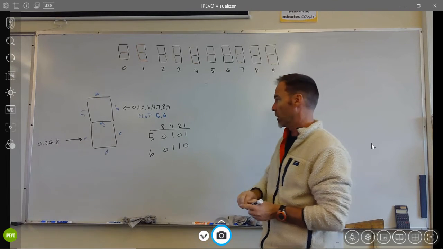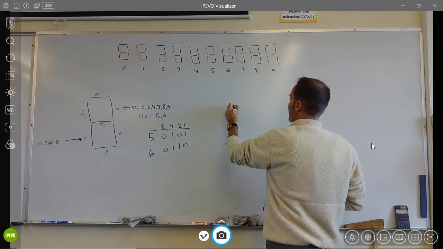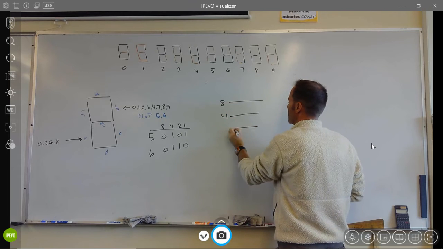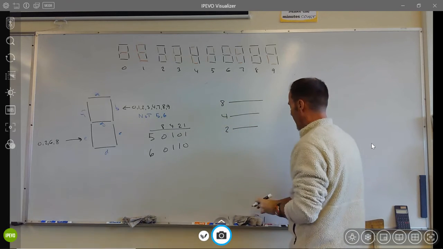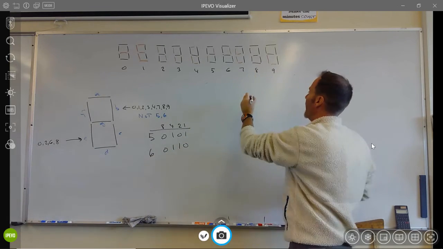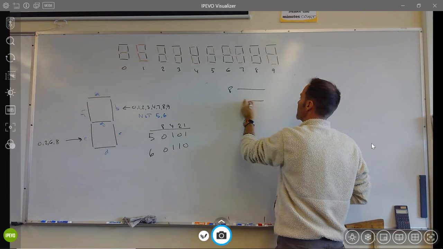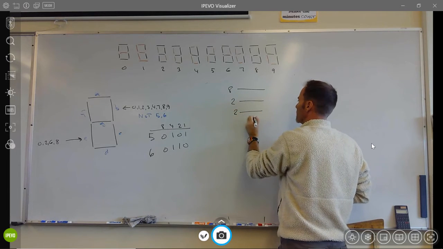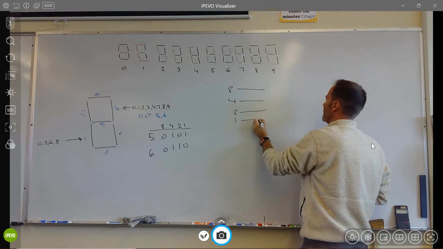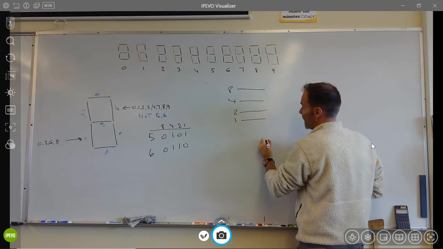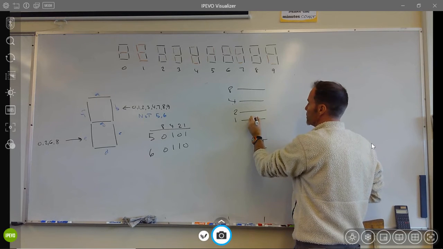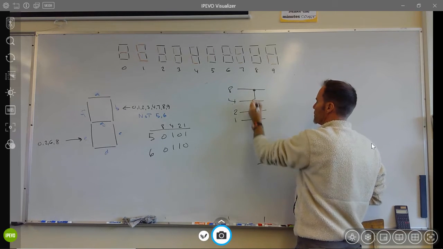So invert it. So to do this, here I go again. I have 8, 4, 2. I'm running out of space, just like I did last time. Let's do it correctly. So I have 8, 4, 2. I'm going to try to make a 4, 4, 2, and 1. Okay. And then I can either do another one, 8, 4, 2, 1, and write 8, 4, 2, 1. Or in reality, just to show you, I'm connecting to the 8 wire.